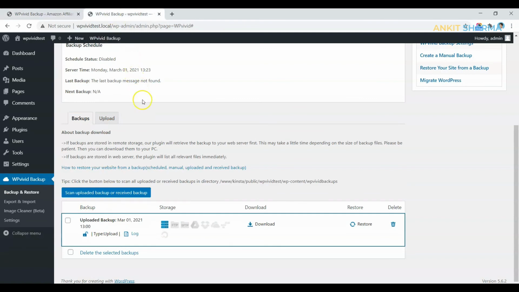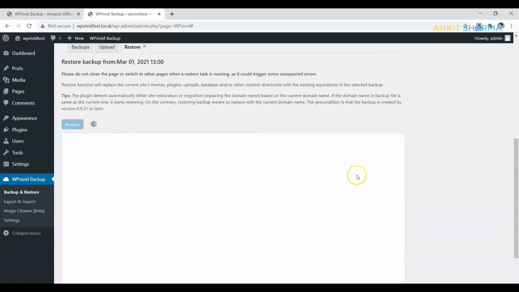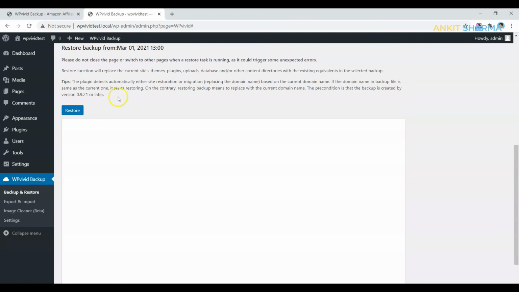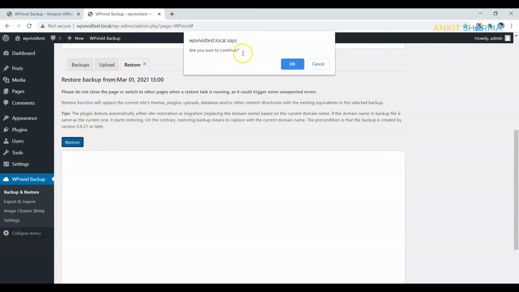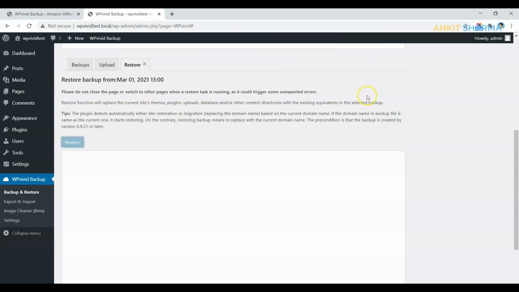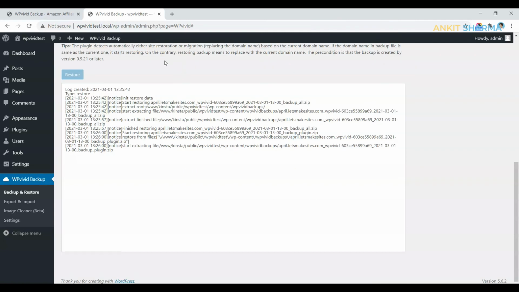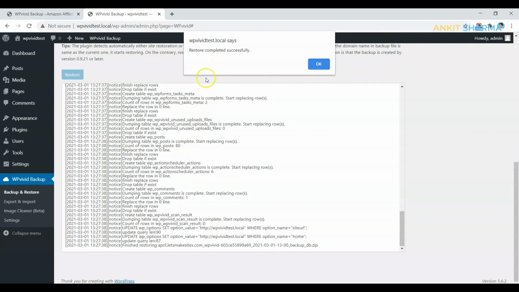So now what you need to do is just click on restore button, and everything which is in this zip file will be made live on your website. So let's go ahead and do that. We'll click on restore, and it will start the process and might take a few minutes. Alright, so we need to click on restore and the process will start. So just a confirmation warning if in case you are working on a live site. So let's click on OK. Alright, so here's the process going on. Alright, so now we have the message that the restore process is successful.